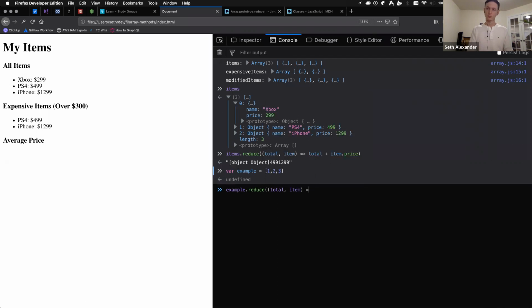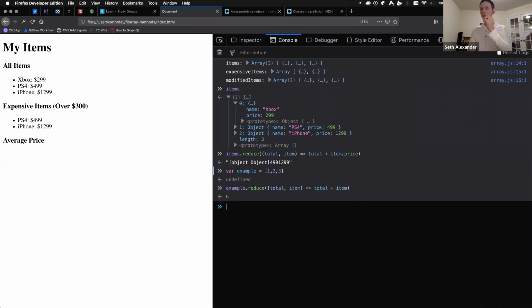Total item, total plus item, because that's the current value and it's an integer. Okay, so we get 6. Now, that's 1, 2, and 3. If we were to do what I started writing, say item times 2, let's say we want to double everything.